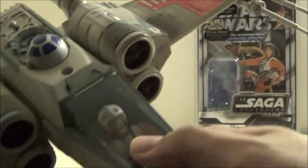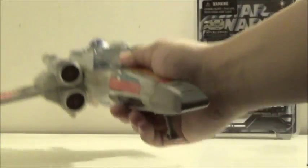He does fit in pretty well, but you need to position him in a funny way just to get him inside. But he works really nicely with this version of the X-Wing. See, it does fully close with him inside. And it's a lot better scale, personally, than the one that came with this, since this one is extremely small.